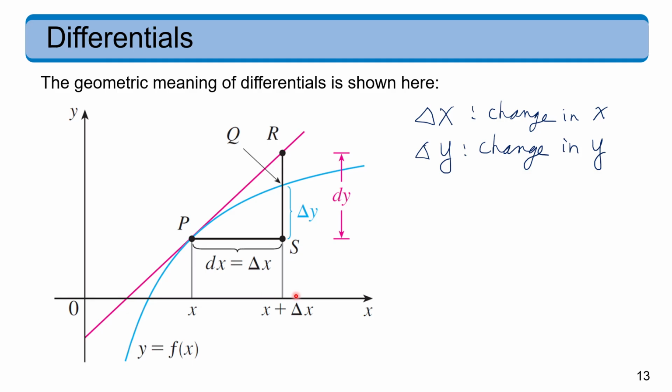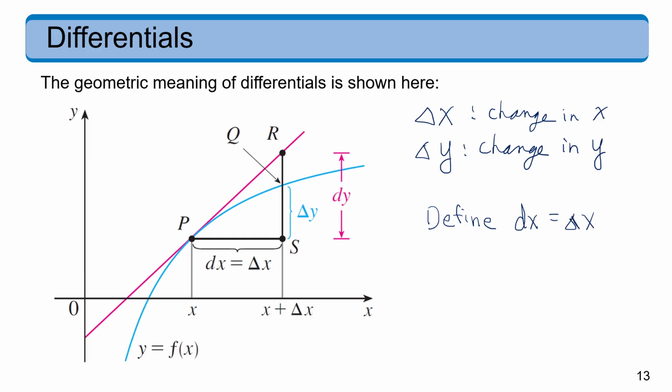In this picture we move to the right a little bit, and the amount that we move would be the change in x, right? So the distance from the original x value to the new x value, that distance covered, that's the change in x. We're going to define the differential dx to be exactly the same as delta x. Okay, so that's just a definition. So the differential dx is easy to deal with. It's just defined to be the same as delta x.